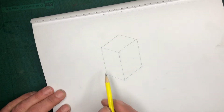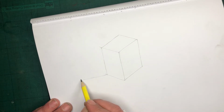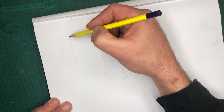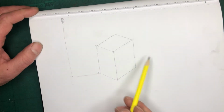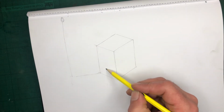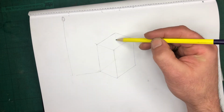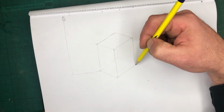For this, I also want to add in a light source. So when I imagine I've got a light source coming up somewhere here, we're just going to sketch that on. Now, this is useful because it helps me project the shadows, which I'm going to do just now. Also, I'm just going to sketch on that back corner of this cuboid, which is going to help me out as well, casting the shadow.